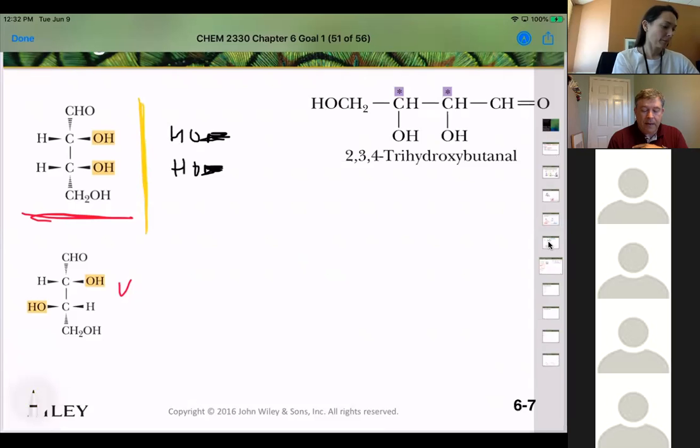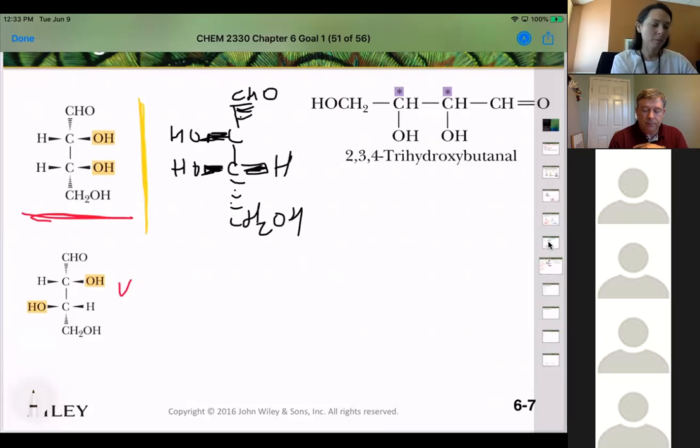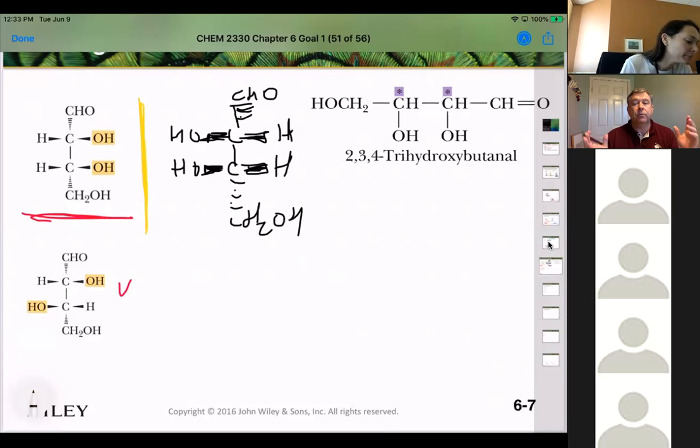The next thing that we have is that center line of carbon-carbon and the CHO up here, and we're going to keep that dashed wedge, and we're going to keep this dashed wedge as CH2OH, and then we have a solid wedge with a hydrogen and a solid wedge with the hydrogen, okay? So again, that's how we draw that mirror image of it. We just start from the inside and work our way out, keeping all of the wedges the way they were. All we're doing is working from our inside out to draw that correct mirror image, okay?